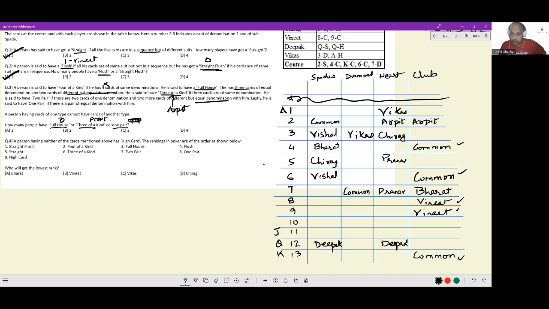Next, Vikas no, Vishal no. Bharat has one pair in 4 and another pair in 7. So he has two pair. So he should not be counted. Vishal has one pair. Vishal is here and Vishal is here. So Vishal should be counted. Pranav has one pair. Pranav is here and here. Okay.